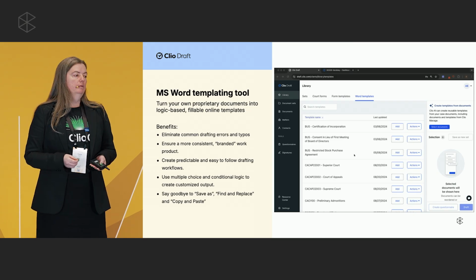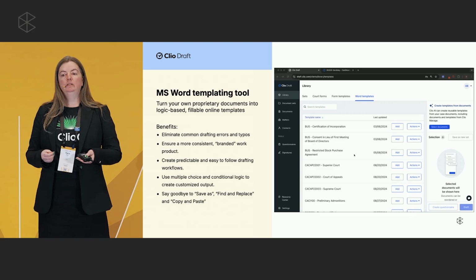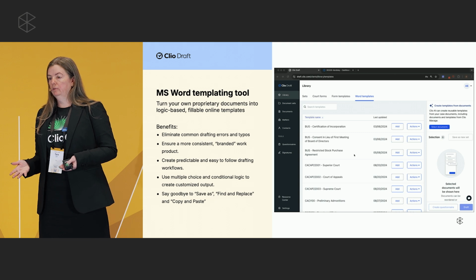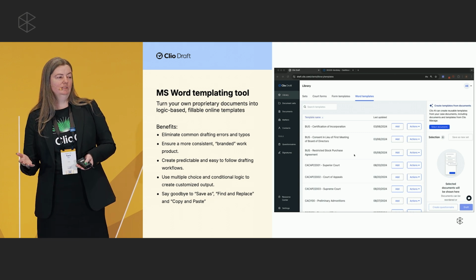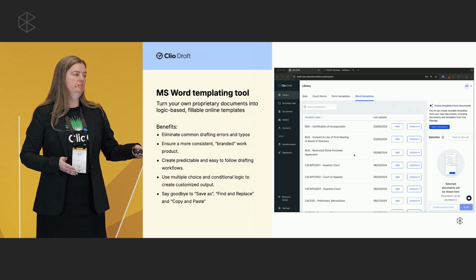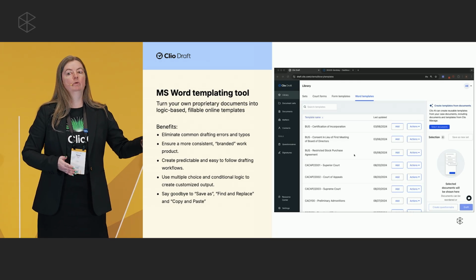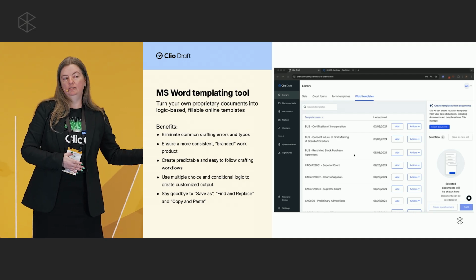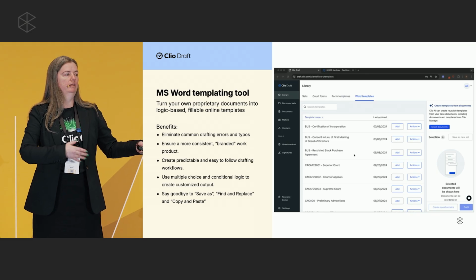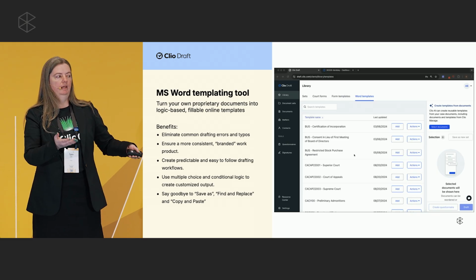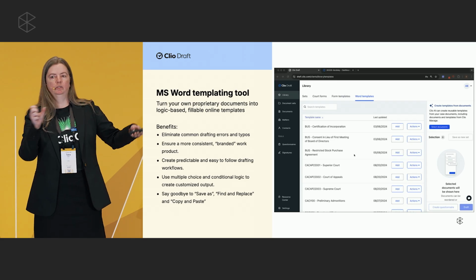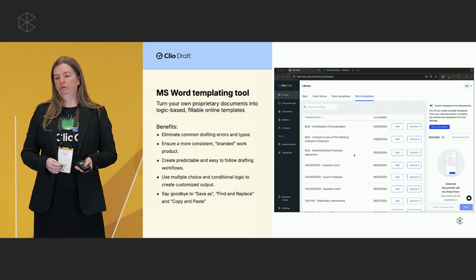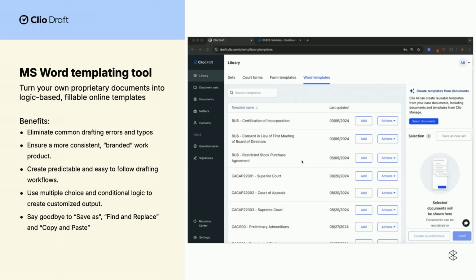It also comes with a Microsoft Word add-in for building your own templates. So if you don't typically use a lot of court forms, or maybe you do, but you also want the option and flexibility of building your own things. Maybe you like your engagement letters to look a particular way, and maybe you want to add some conditional logic to those engagement letters, where you're pulling in, oh, this is on this type of case, I want this type of information, I want this blurb over here, that kind of thing. That's the kind of stuff you can create with your own templates using the MS Word add-in.